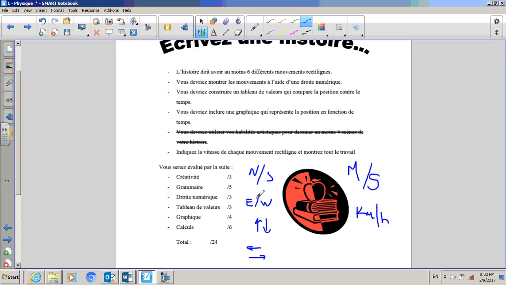If you want to make this really easy on yourself, choose directions that are opposite one another: north, south, east, west, up, down, left, or right. And then when you do your distance, if you're going to do meters, make your time as seconds. If you're going to do kilometers, make your time as hours. So it might be like a road trip. You're going to go somewhere on a road trip, and you describe how far you went and how many hours you went. And then you stop to see something. Okay, something like that.